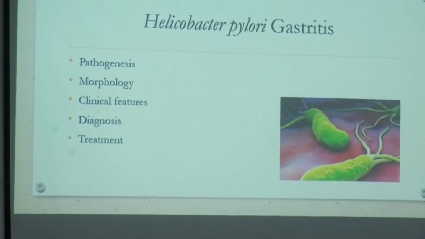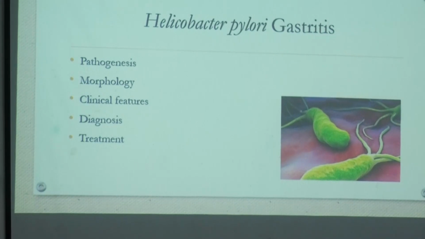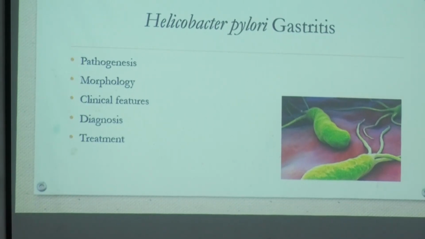It attaches itself by some factors. I will tell you the factors. It attaches itself to the gastric mucosa. Name the gastric mucosa histology, which it has adapted itself to survive. It thrives in the acidic environment, right? So the more acid there is, the more H. pylori will thrive, the more infection will take place.